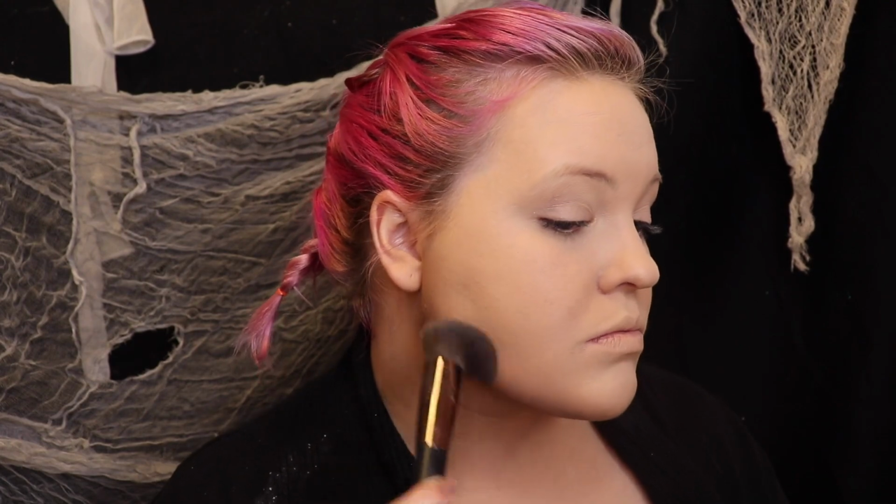We really want everything to be kind of harsh. I'm also going to harshly define under my chin. This step is really going to help later on when we go down to the neck for all of the painting. It's going to help blend it. You can use circling, buffing, you know, just like really blend it on. Don't feel like you're stuck doing one particular movement.